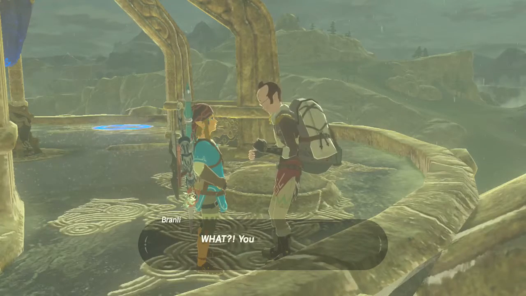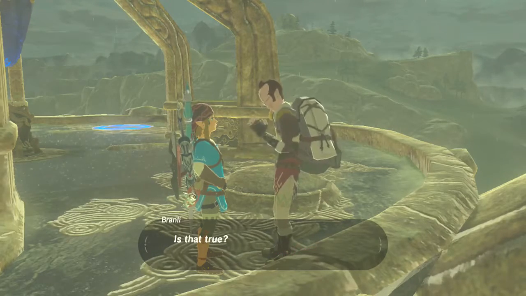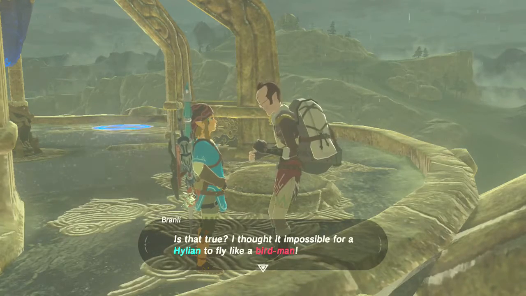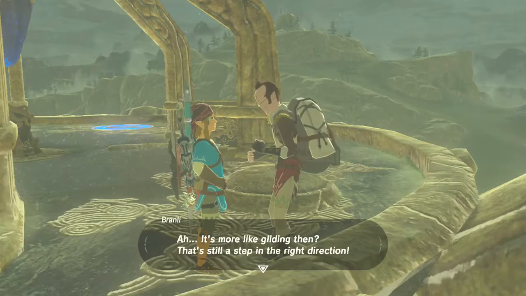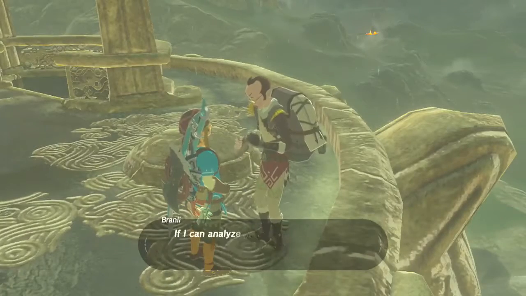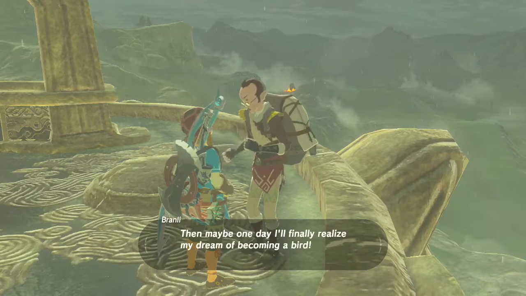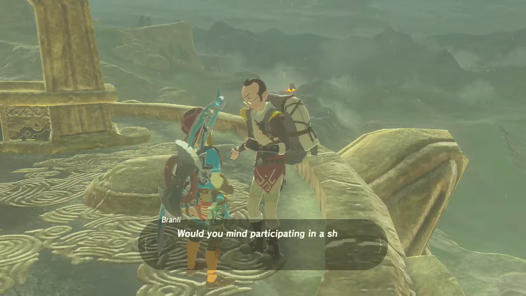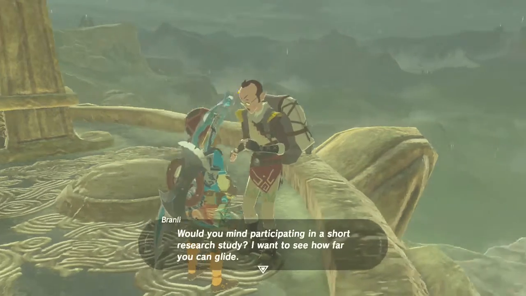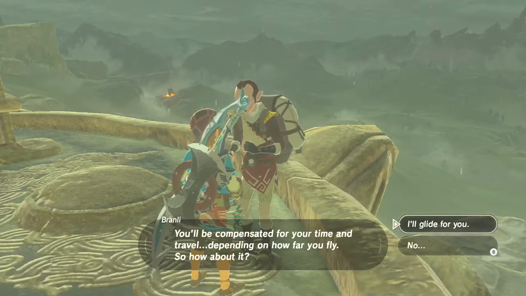I'll just fly down. What? You can fly? You can fly like a birdman? Is that true? I thought it's impossible for a Hylian to fly like a birdman. It's more like gliding then. That's still a step in the right direction. If I can analyze your glide distance and trajectory, it may help us understand the science of birdman flight. Then maybe one day I'll finally realize my dream of becoming a bird. Would you mind practicing a short study? I want to see how far you can glide. You'll be compensated for your time and travel.